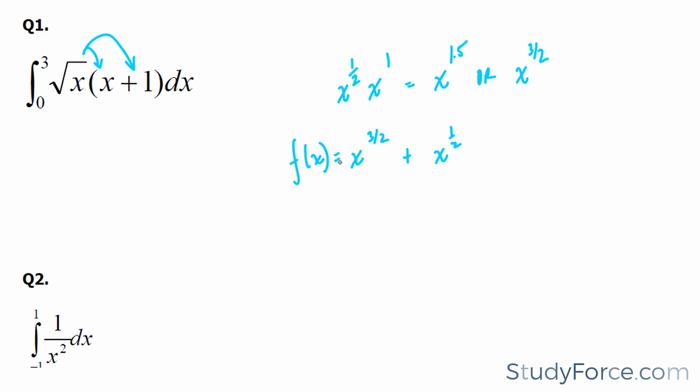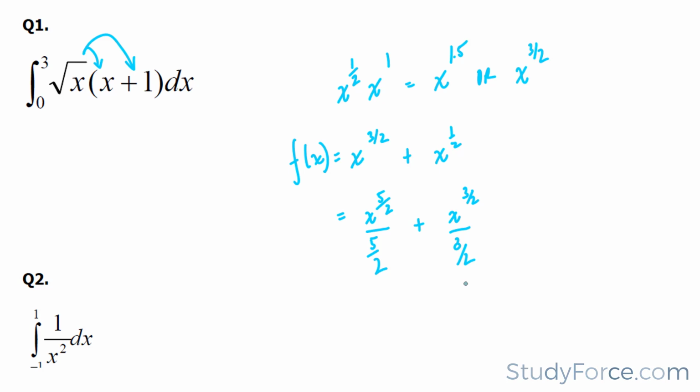Now we need to find the antiderivative of both of these terms. We'll start with this one. To find the antiderivative of this term, you have to increase this by 1. Now if you increase it by 1, you end up with 5 over 2. X to the power of 5 over 2, and don't forget, whatever you find goes underneath. Now similarly, x to the power of half, you increase it by 1, you end up with 3 over 2. Plus x to the power of 3 over 2, and then we're going to take this and put it underneath.